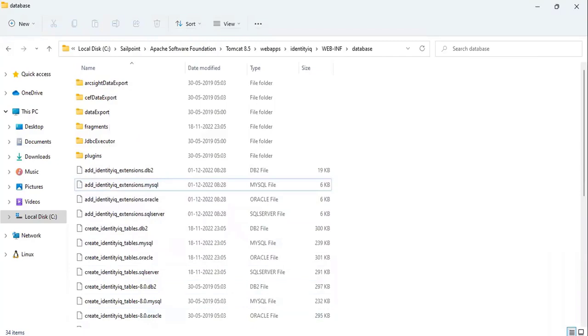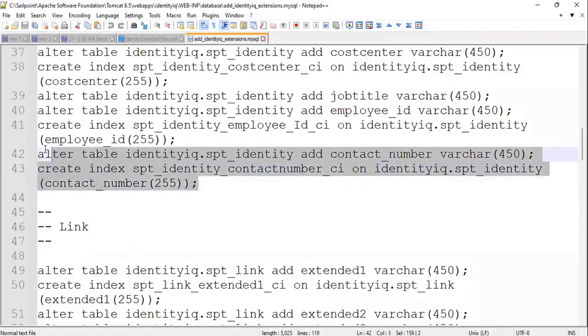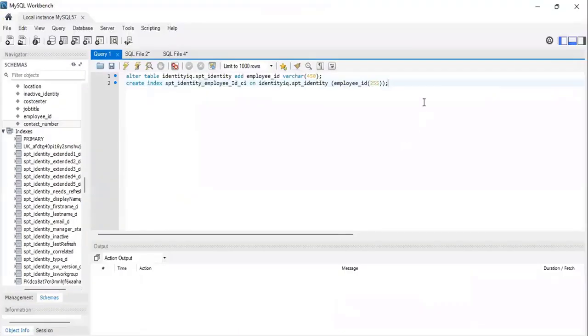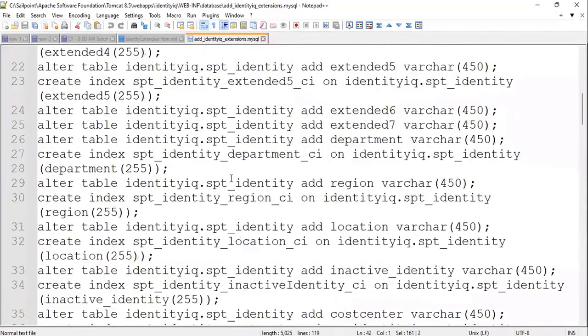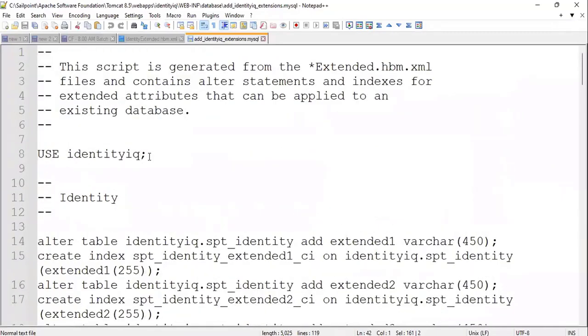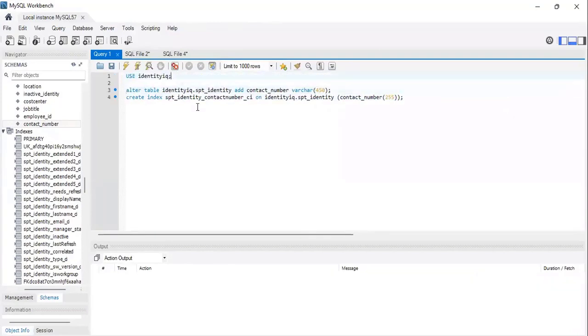Or else, if you know, then open that file and directly execute something like this. Go to Workbench and copy-paste. Before that, use the particular database: use identityiq.